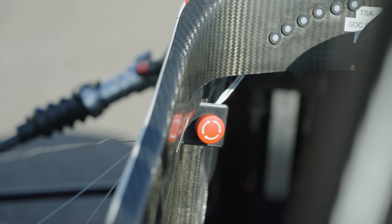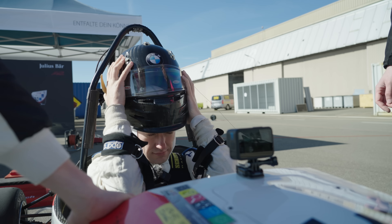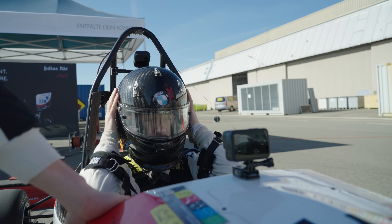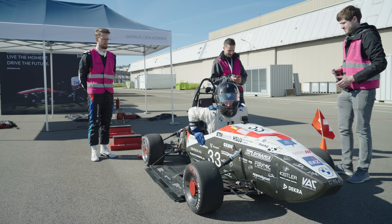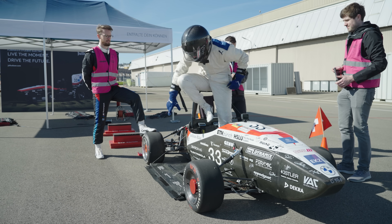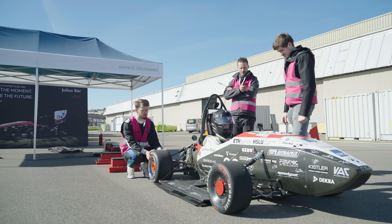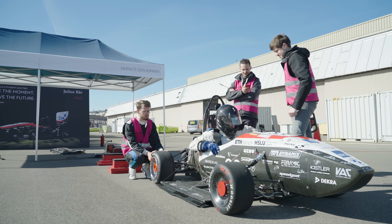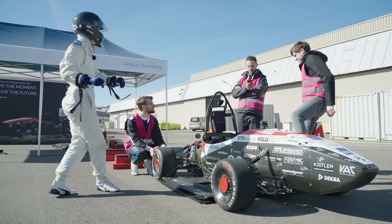Electrically, the main danger is high voltage. There are emergency buttons — push that button to turn off the car. If there is, for example, a fire in the car, the driver has to be able to get out quickly. It's something you have to train just to be quick enough. That was 6.6 seconds. You have to be able to exit the car within five seconds. 4.6 seconds. That'll do.